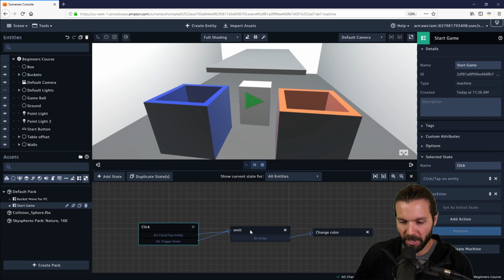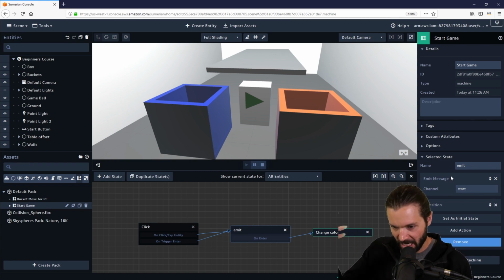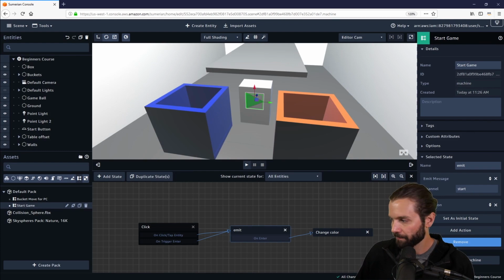It will then emit a message, and then change the color of the start button. There we go. So you see it changed color. To do that, it did go through the emit message. It just did it very quickly, so you may not have been able to see it, but it did emit the start message out into the scene. So good, we are off to a good start.